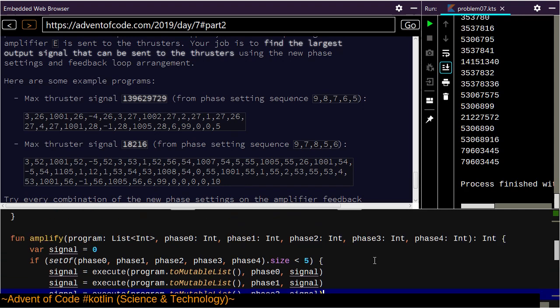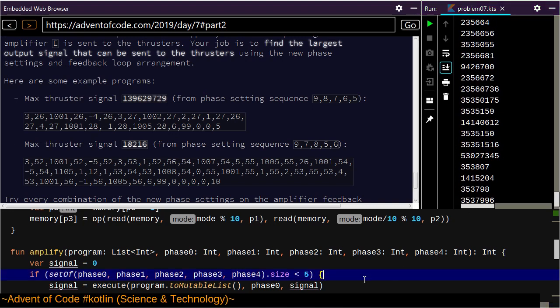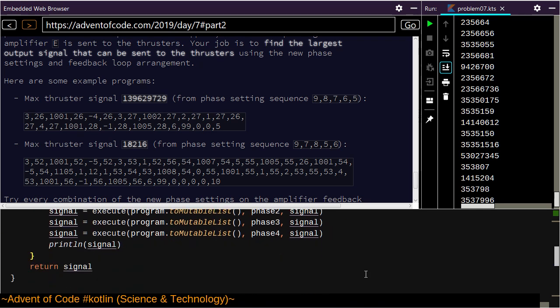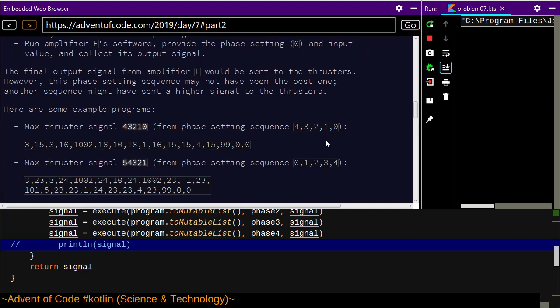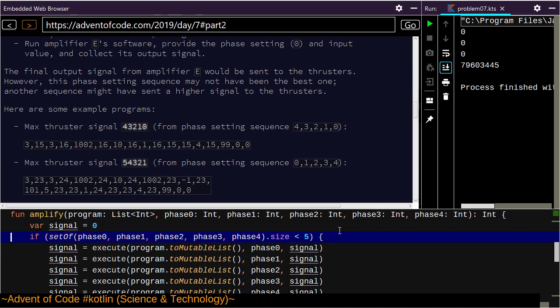We don't. Wait, how did I break it? I'm curious now. How could my rearranging of this have broken it? Can we go back to part one of this? So, for phase setting 43210, okay. I'm annoyed. I am so annoyed right now.